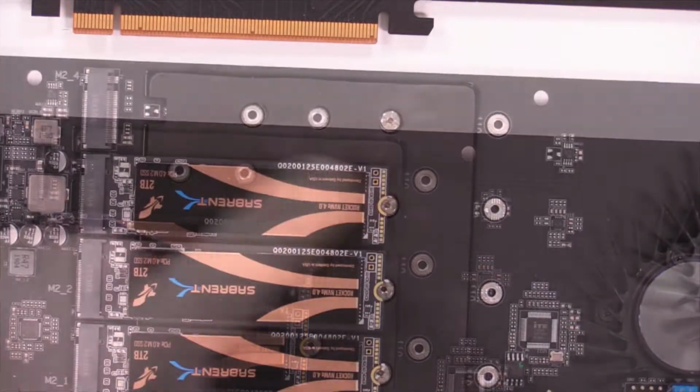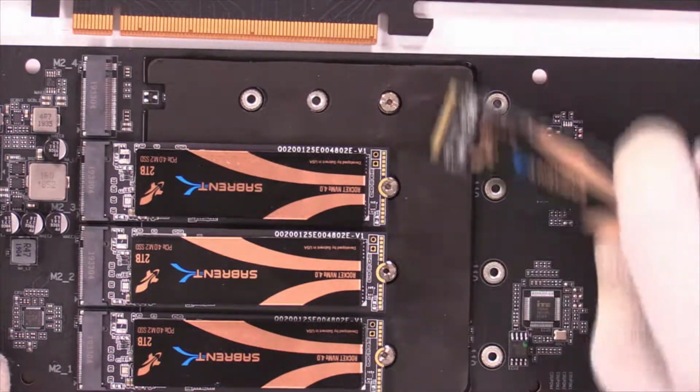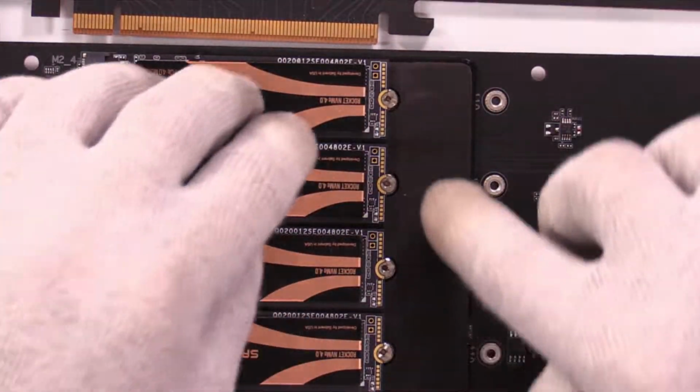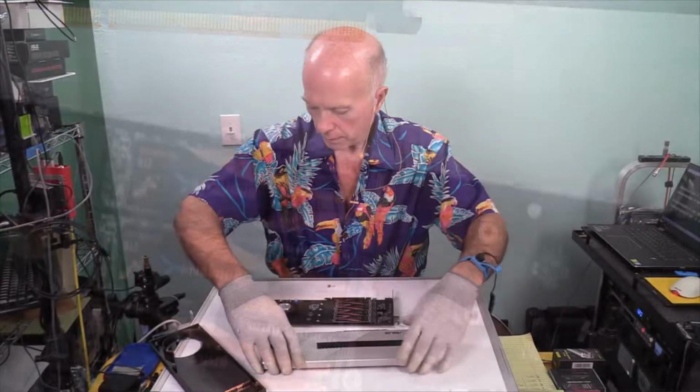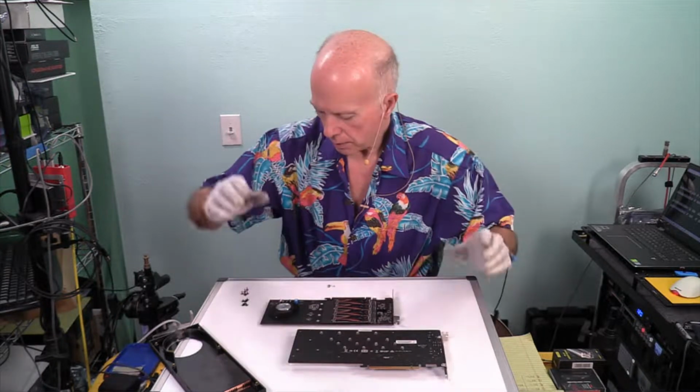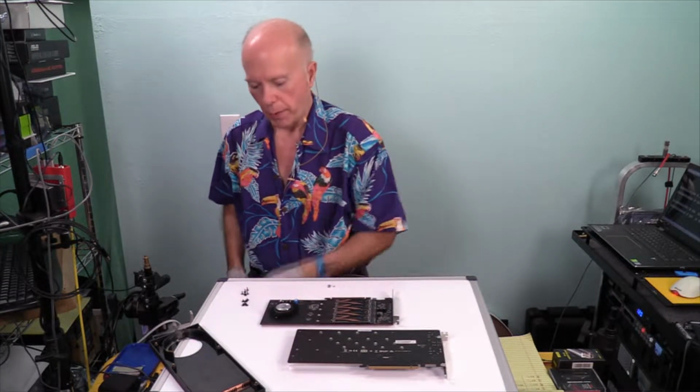Same setup on the Gigabyte card. And yes, that is a pad. And yes, it sticks. You can tell when I set those drives down that they stay put. Got to get this Asus card assembled and out of the way so that we don't misplace any parts.